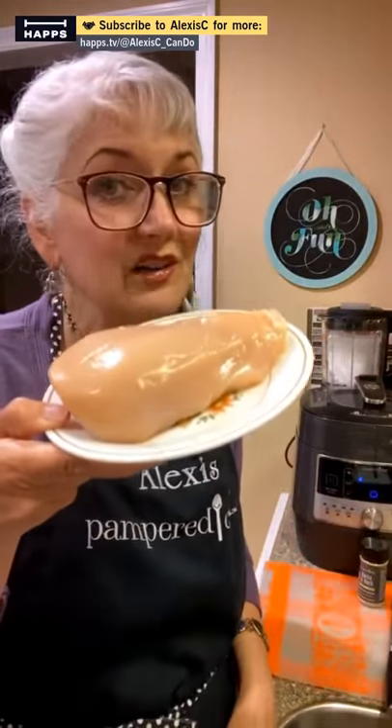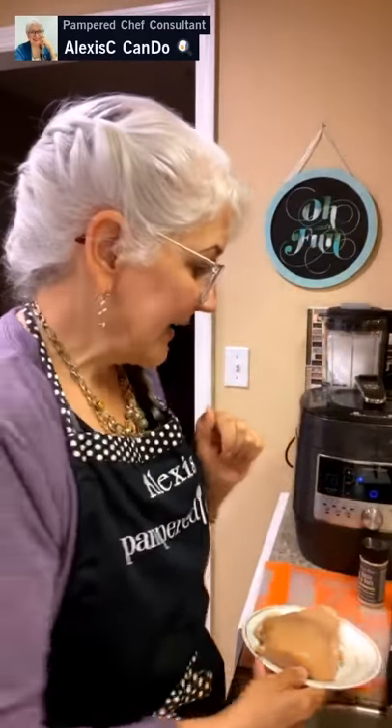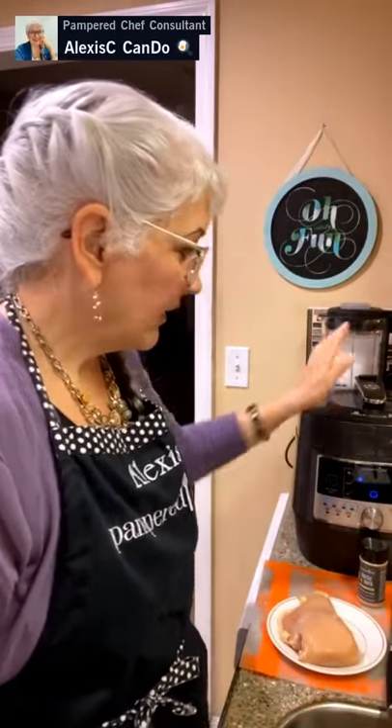Let's get going — we're going to cook up some chicken parmesan. I have one chicken breast out because this is just for my mom and me, so I'm tweaking the recipe down a little bit. I like a lot of sauce in my pasta. We're going to cut up this chicken, add some seasonings, put it in our Quick Cooker, and cook it away.